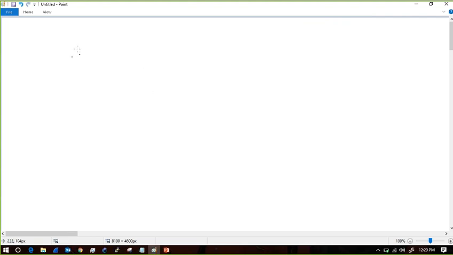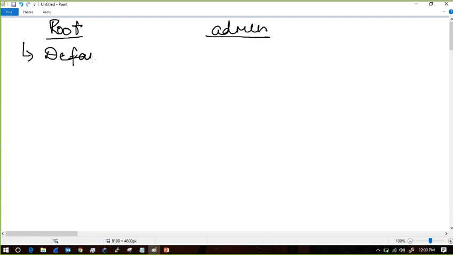So the default, first of all, the root, there are two types of account. One is the root, and one is the admin. These are the two default accounts that are present. The root account password is default, which we will use while getting the CLI. This will be used for the CLI.